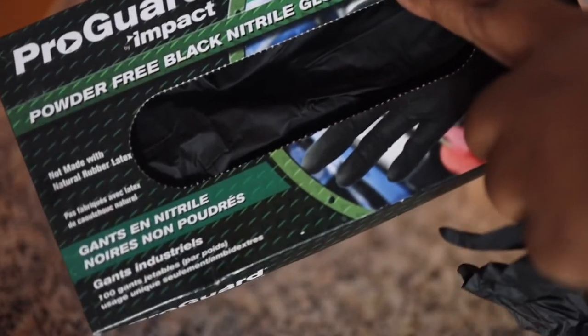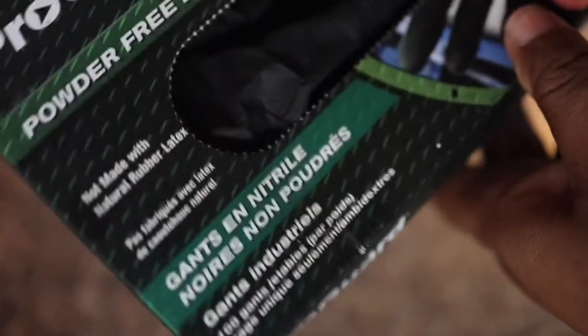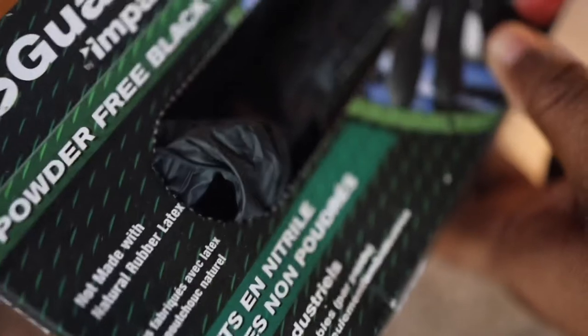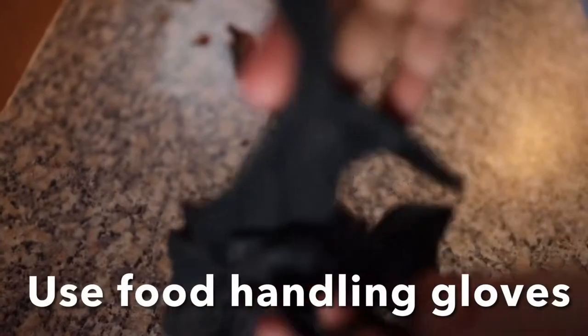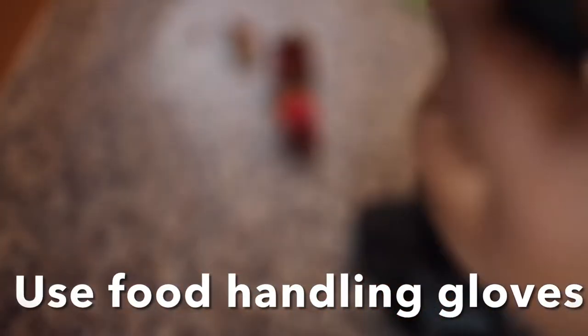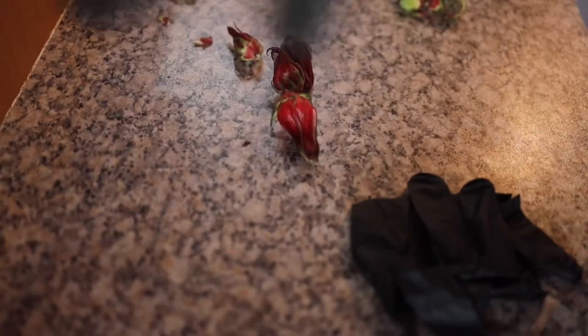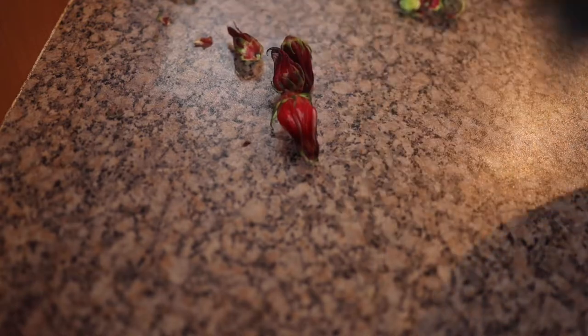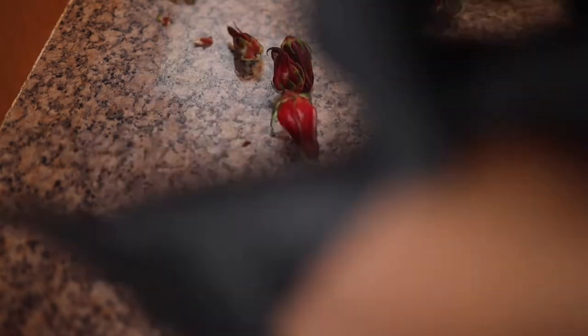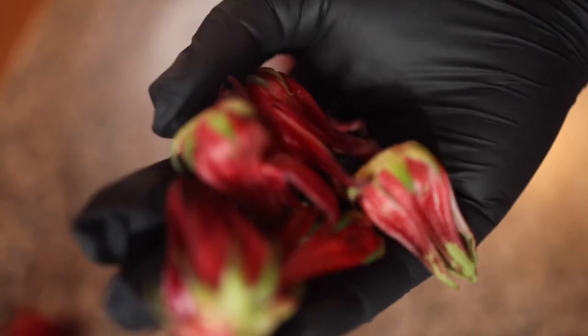This is what I realized, and I remembered I needed to put on gloves, because I'll show you why in a second. I started itching, and it wasn't until I started itching. These gloves are food handling gloves. They're for other purposes, but make certain that the gloves you're using are good for handling food. Yesterday I started scratching, and then I realized, oh yeah, it brought me right back to being a kid outside in Moko, up in Stewarton, with grandma and papa and everybody peeling sorrel. We loved to drink the sorrel, but peeling sorrel was a disaster because we'd always be scratching.